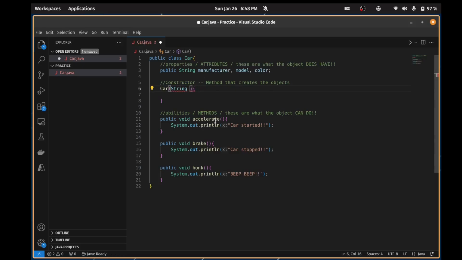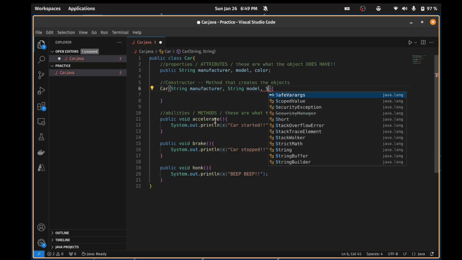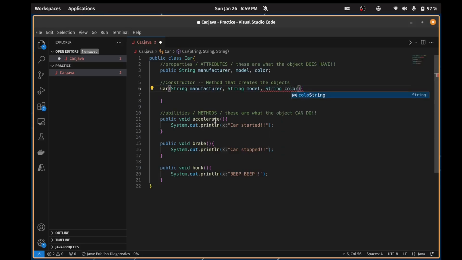I will write string manufacturer, string model. These are the parameters that it is expecting. Please go watch the functions video if you haven't. These are just the same thing. It is basically expecting these things from the user. And string color, these are something that it is expecting.